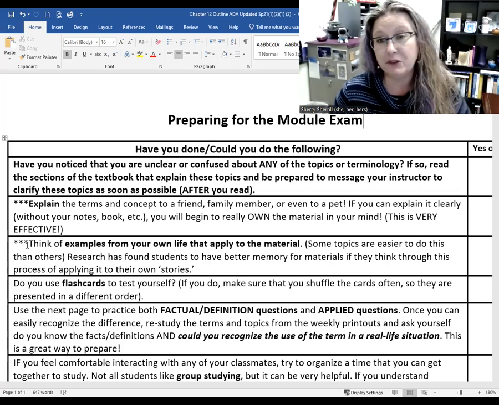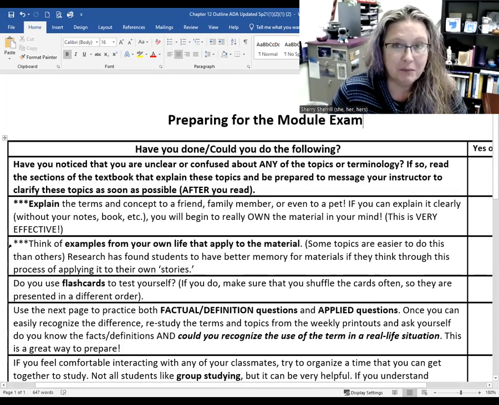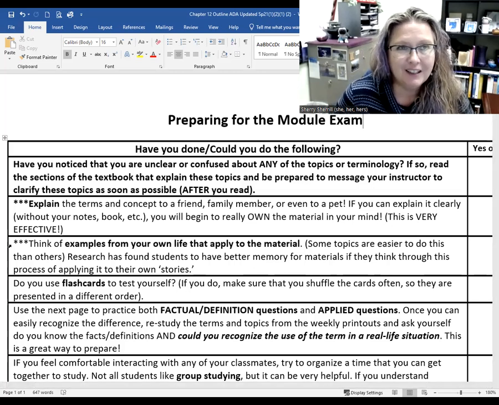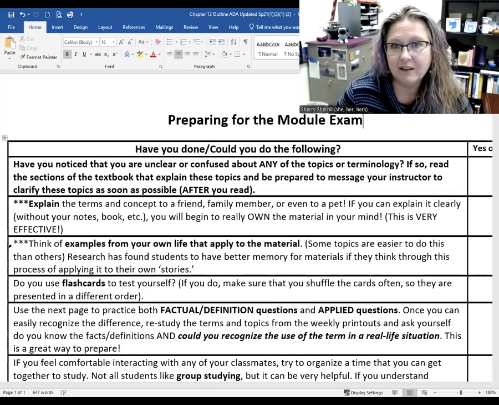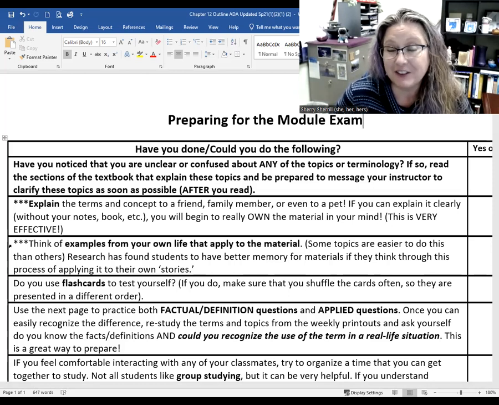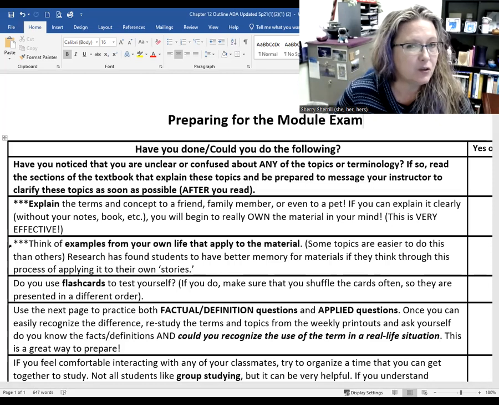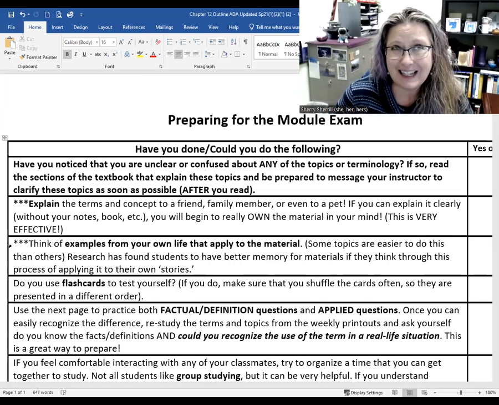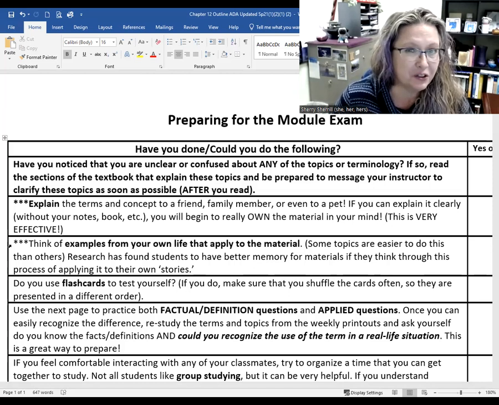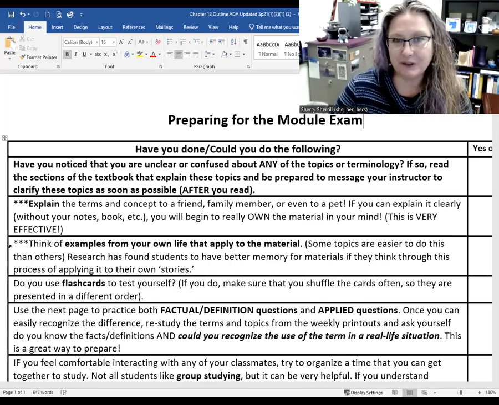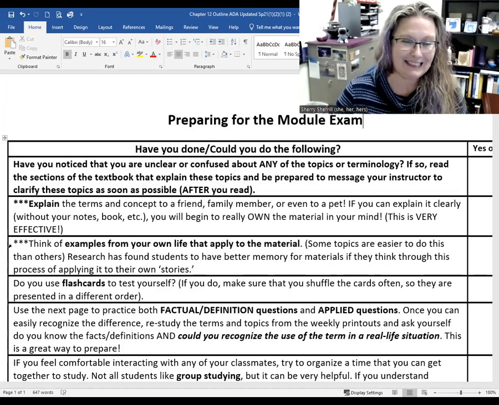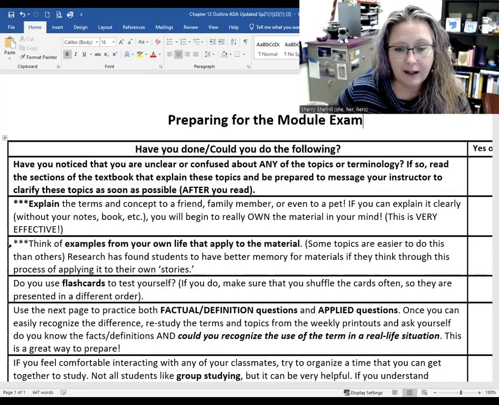Some of you use flashcards, and flashcards can be great, especially if you have chapters or materials that have a lot of terminology. But the number one thing that people do wrong with flashcards is they forget to shuffle them. Our brain sometimes likes to work against us, and it'll focus more on the order of the cards than the actual substance of the cards, the material you're trying to remember. Have you ever been using flashcards and you know what the next card is before you turn it? Your brain's focusing on that rather than the material. So try to make sure you're shuffling those.